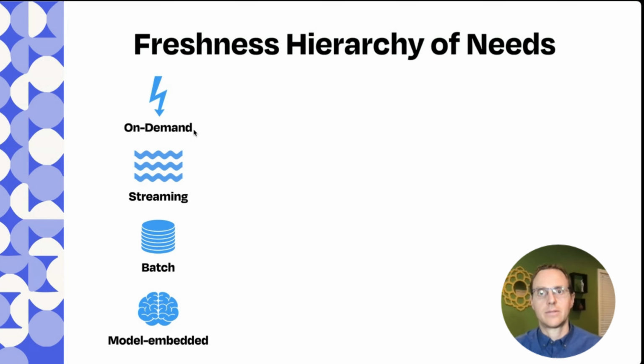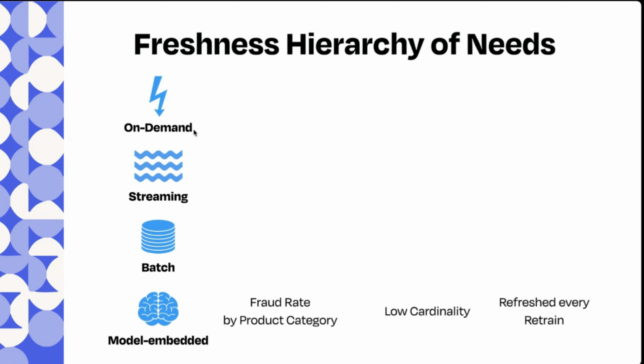So I like to think of it similar to the data hierarchy of needs: there's a freshness hierarchy of needs. You look at ML teams and they start typically not even with batch features, but really with model embedded features. For example, at the time of training, you can just query your database, get some low cardinality feature, and store it right in the model itself. Especially in these days of foundation models and LLMs, this is not really a foreign concept anymore, because these models are so huge they can incorporate quite a bit of model embedded features. But for more classical ML, it still can be used sometimes.